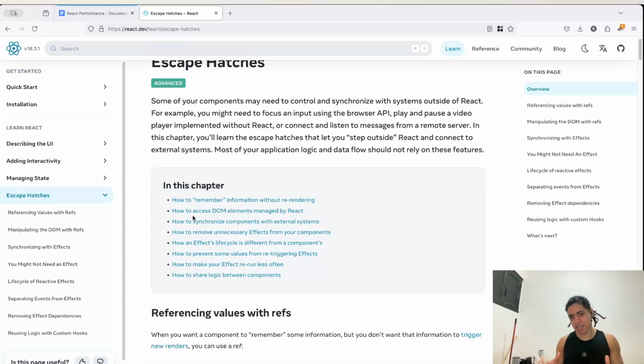And another thing that you're going to write an effect for is analytics. For example, anytime this component is loaded, you want to send some analytics to your service.